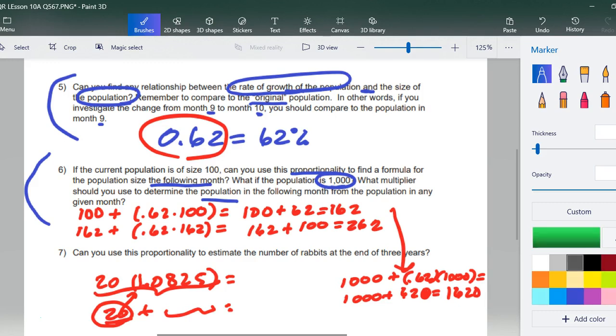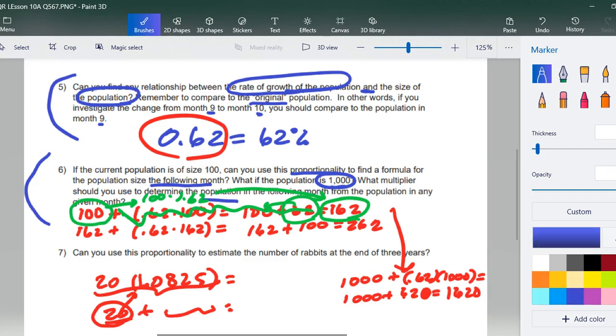The same thing is going to work for this population growth. Instead of calculating the percentage and then adding it back into the whole, what we can do is multiply this 100, not by the 0.62 and then add it back to the 100. Let's just multiply 100 by 1.62, and it should jump us straight to the answer. So I'll grab a calculator, do 100 times 1.62, and my screen is cutting out all this middle stuff, going straight from beginning to the answer.